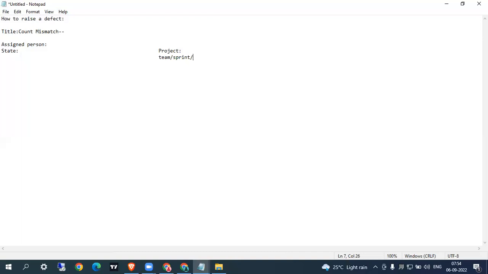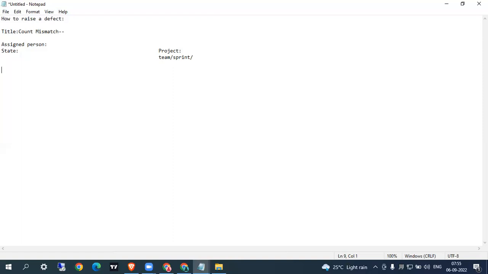If your project release is every 2 months, then you will have 4 sprints for your release. So apart from the title, assigned person and state, you will mention the project and team or sprint details in which this bug was found. Then you will have the description space.